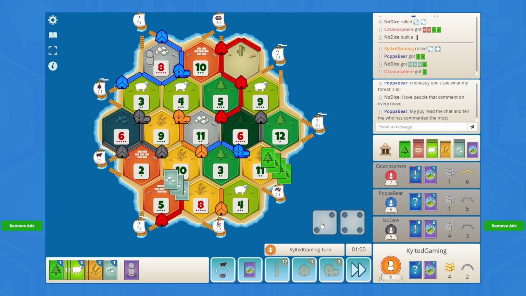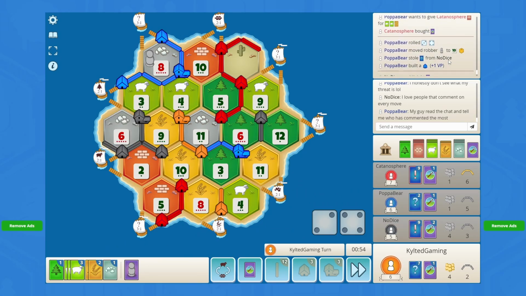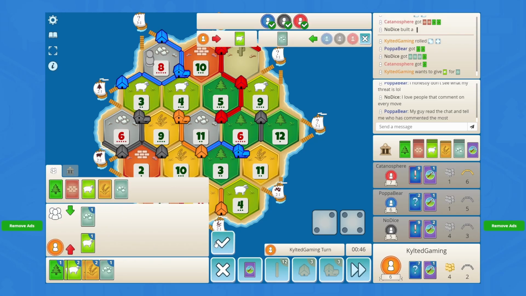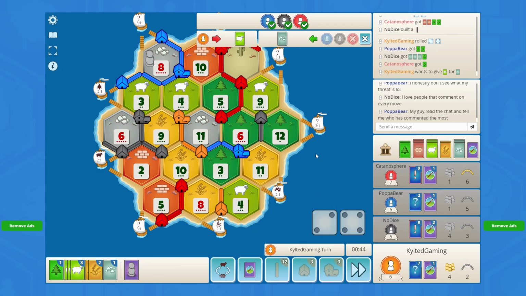I don't need to move that. Boom. 6 is... Oh, if I had a monopoly right now, man. So who's got all the wheat? Kind of want an ore, actually. Or for no block. I have to play the knight.